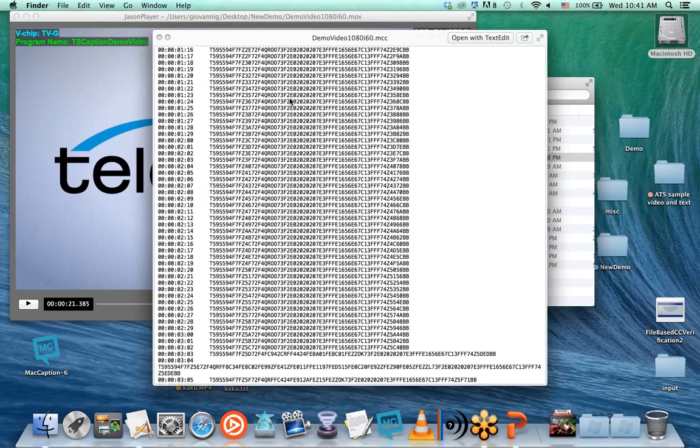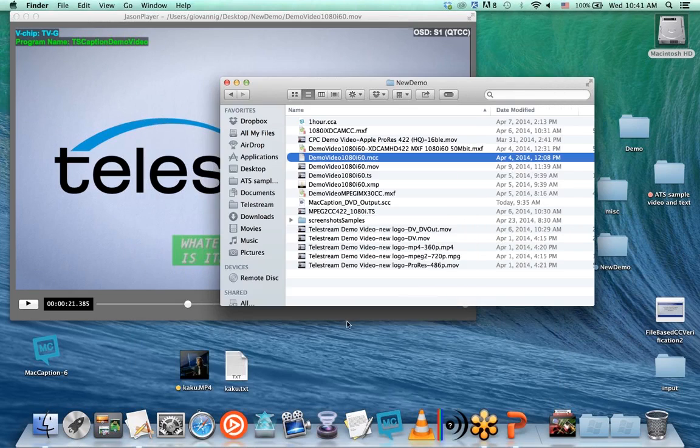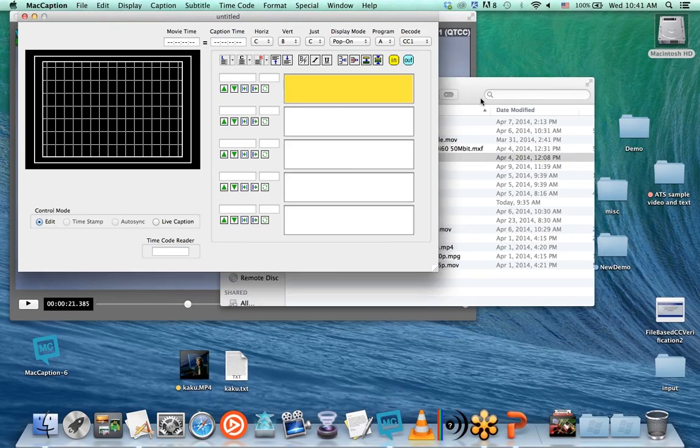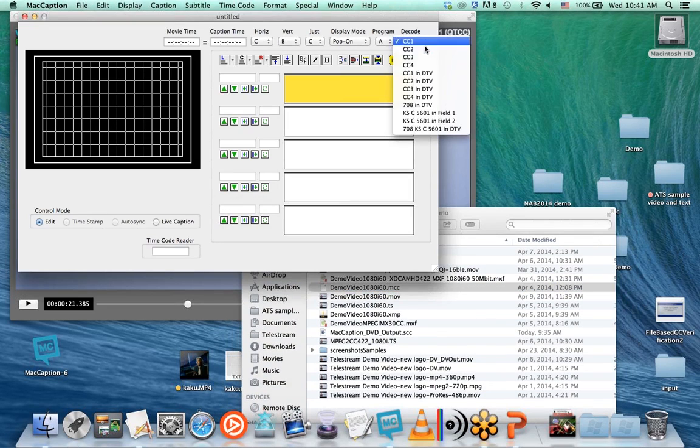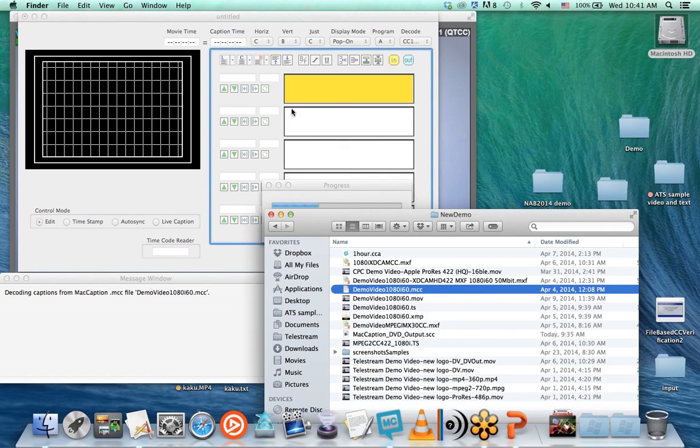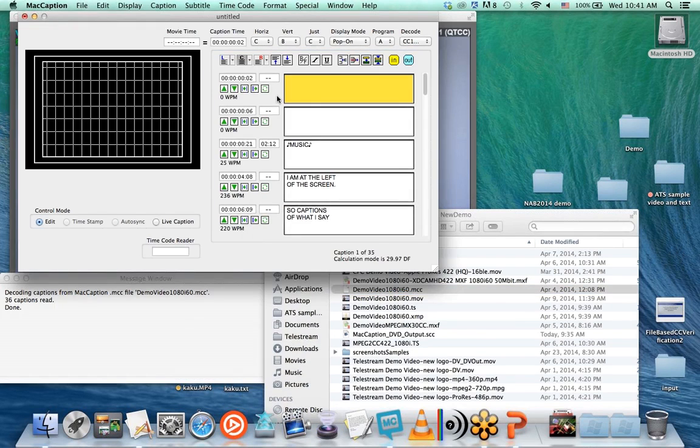And once you have it in this format, then it's easy to extract. It's basically like opening up Mac Caption or Caption Maker and saying, okay, I'm going to check it for 608. So I just drag it, and then it extracts it.